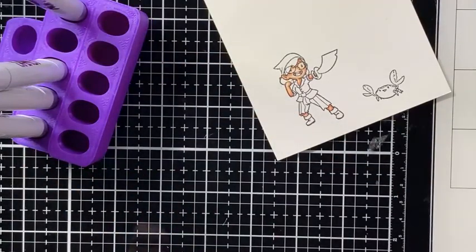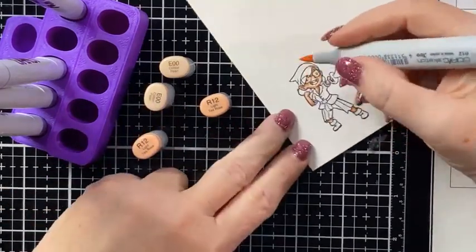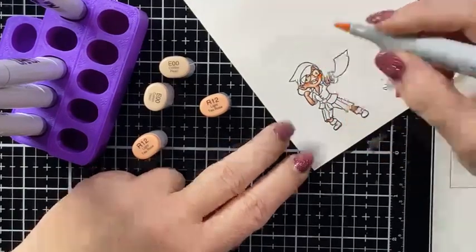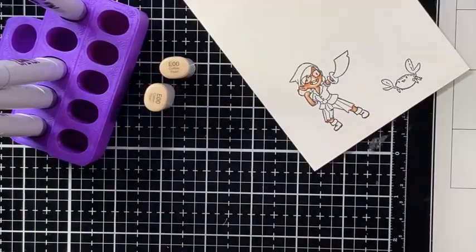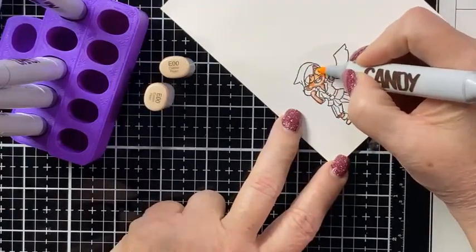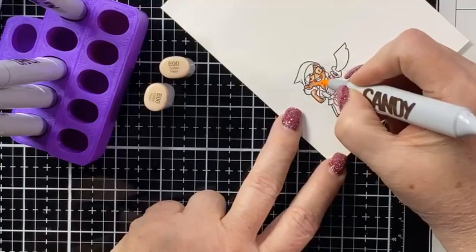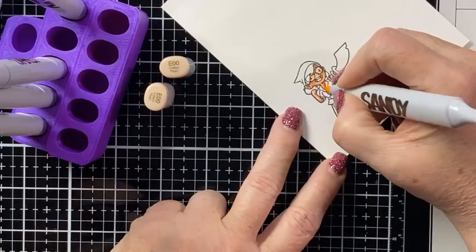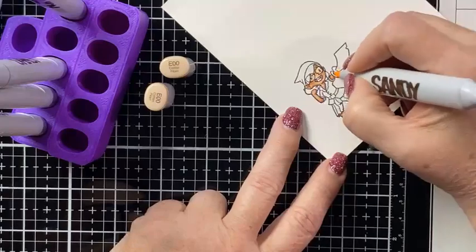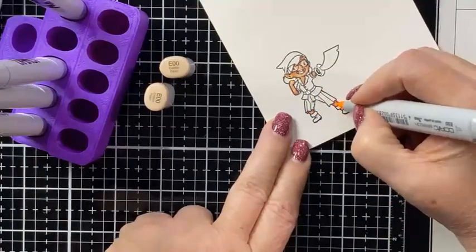This little girl's starting to come to life here. I've got a really cute — I'm going to go ahead and pull out my R12 so I can give her some little rosy cheeks before I move on to the last color. I'm just going to put a little bit of that pink in there, and then it'll be lightened up when I use the last color. Hi, Joyce. I can tell I have a new nib on this marker — I love it.